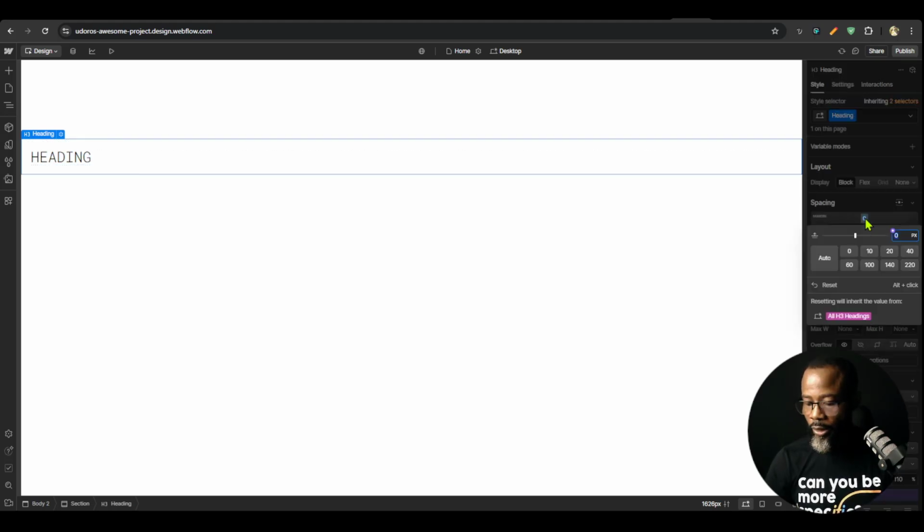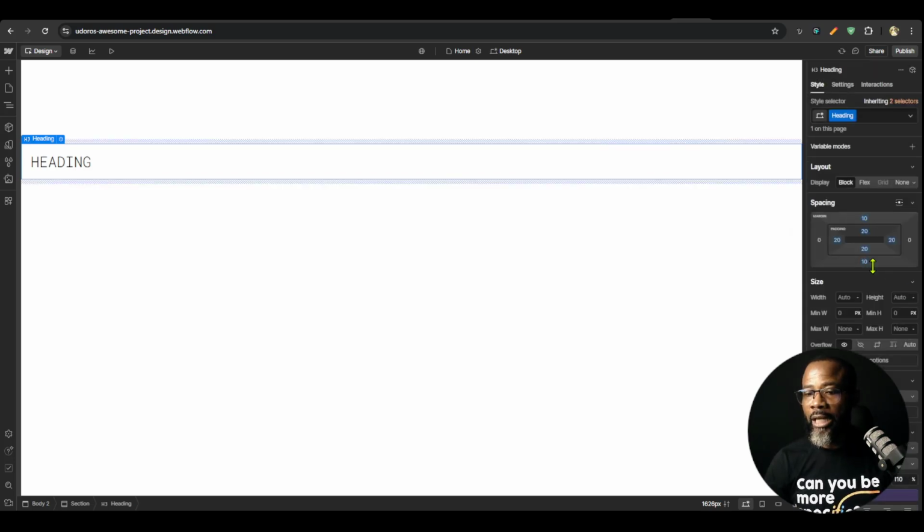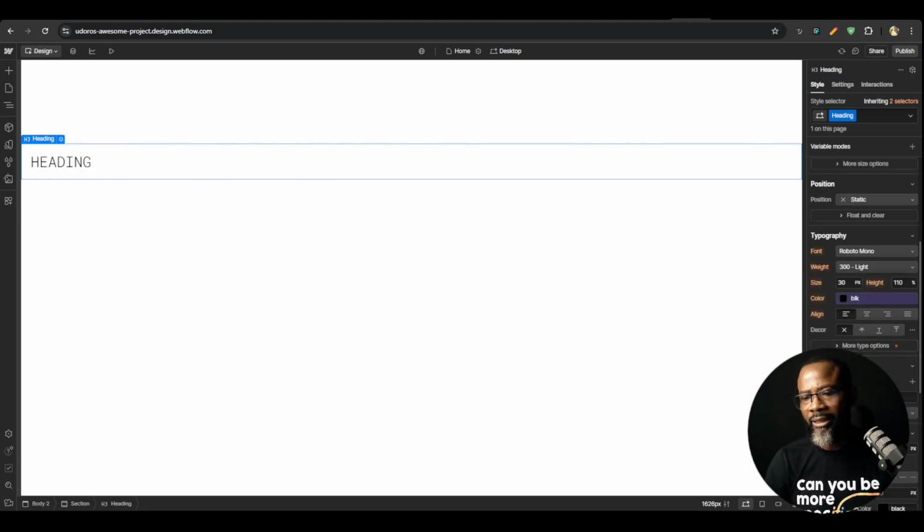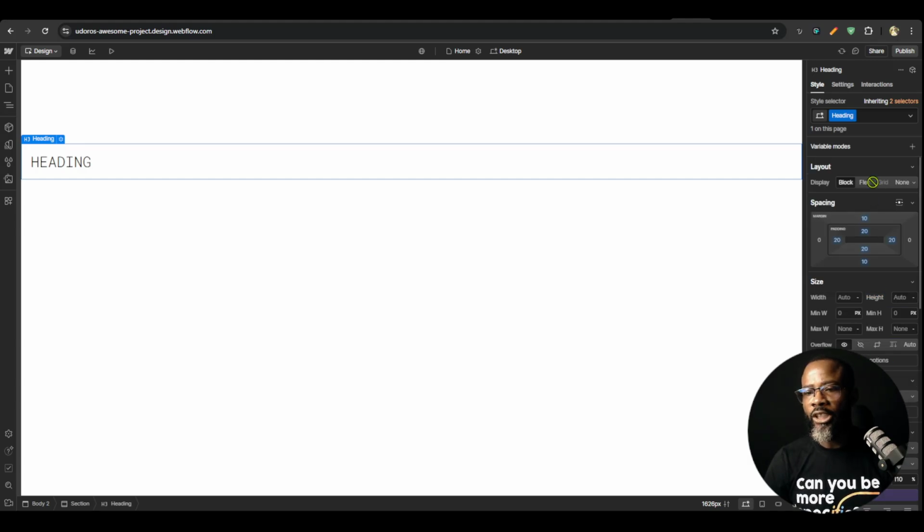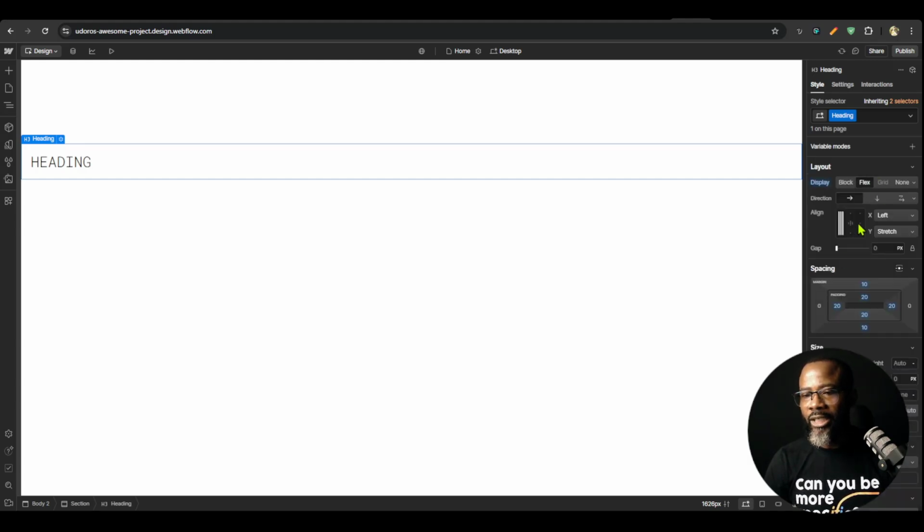Let's say if I put 10 here, and then I hold down Alt and hit, it's going to apply to the opposite side. Those are the kind of things that we like to see. And then you can see the contrast. So I wanted to display as flex. You can see the dot, you can see everything. You don't have to apply to it. You can see the contrast, you can see the dot, everything is showing.